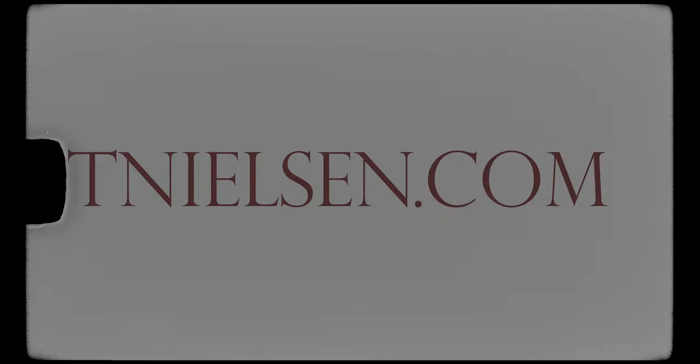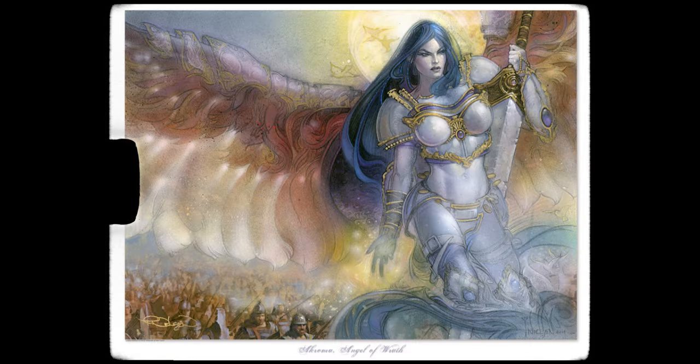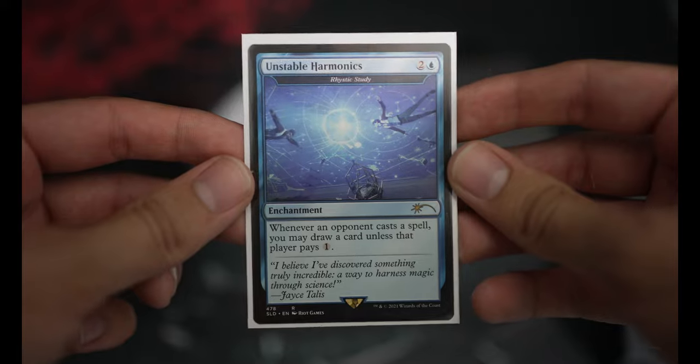If you're interested in her art and you want to see more, you can easily find her on tnelson.com, which is her main website. However, before we move on, I definitely want to talk about some of her other notable art. Eternal Witness, Achroma, Angel of Fury, Achroma, Angel of Wrath are all really, really cool cards that I personally enjoy looking at. And they're also really powerful cards if you like that too, so check them out.